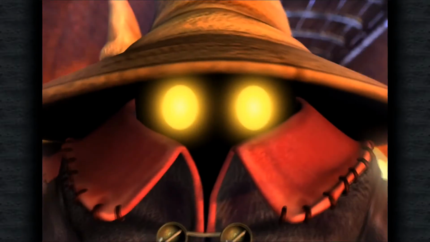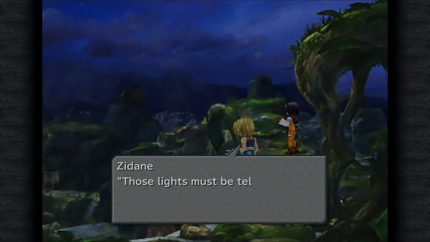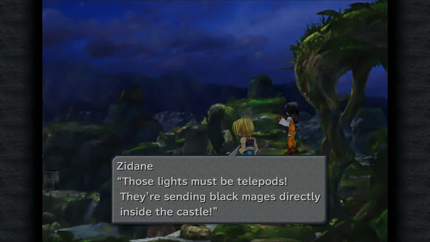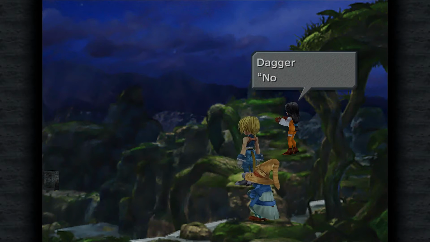This game has such beautiful war scenes. Like, such well laid out little war cutscenes. It's really good. Those lights must be telepods. They're sending black mages directly inside the castle. And Clara, they use summon magic afterwards.